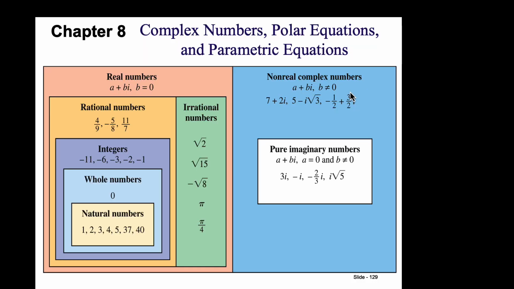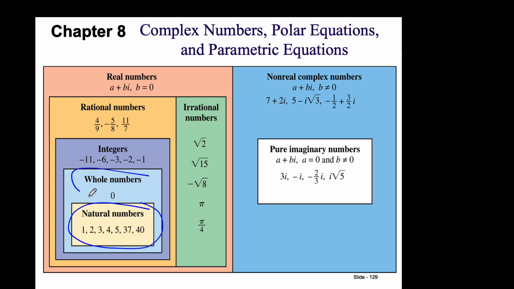Trigonometry students, my name is Jami Emigh, and this video starts our discussion on Chapter 8, titled Complex Numbers, Polar Equations, and Parametric Equations. Let's start by talking about the natural numbers. You can see here 1, 2, 3, 4, 5. It's a very natural way of counting, if you will.